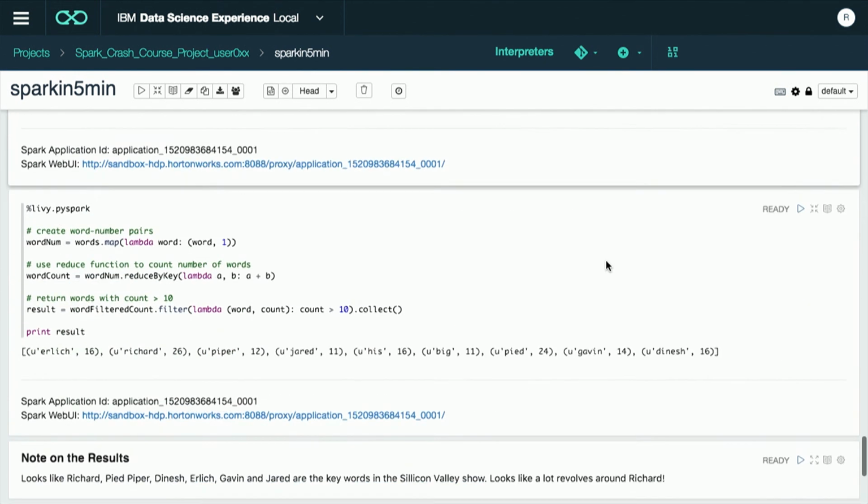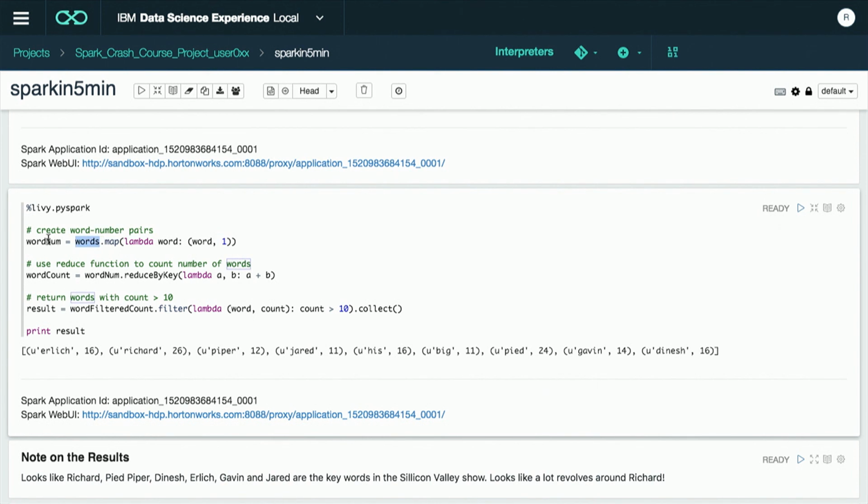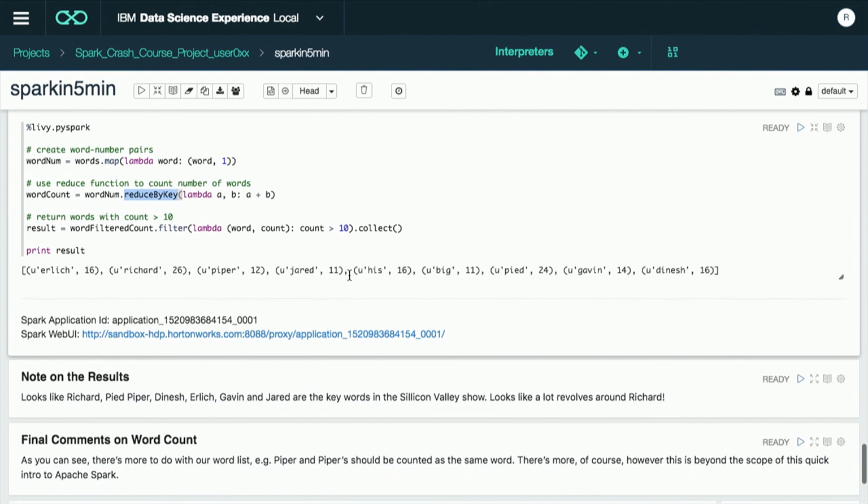These don't have a count, so then we add the classical to-words function, calling it word number. So basically you have a word and one attached to it, and then we do the classical reduceByKey and basically a count. ReduceByKey is an efficient way of doing this count and aggregating it. Then we want to filter the results by counts that are greater than 10. And since it's very small, we push a function called collect. So we collect everything. This will fit in memory because it's actually tiny. In a production system, you don't want to do it, but here it's fine. And then we're printing the results.